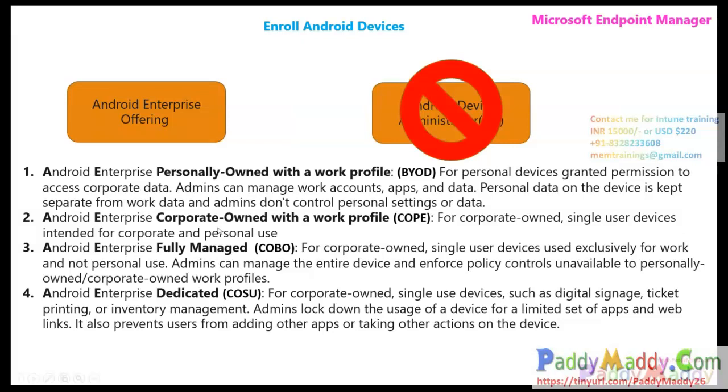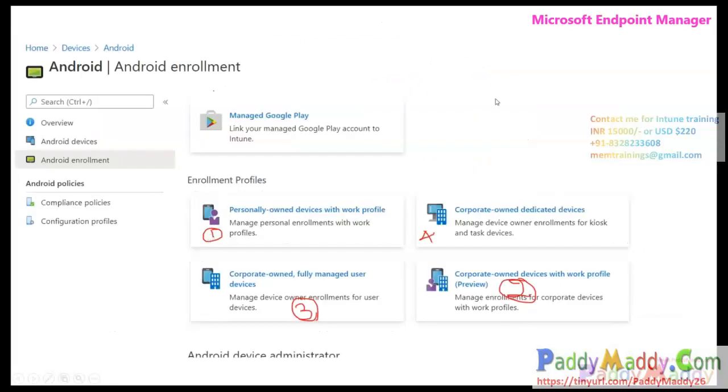Okay, now when it comes to learning, I have a proper learning method. Always learn from option one, then go to option two, then option three, and then option four. This is how you should learn. That way it's easy to remember and easy to understand the concept. But Microsoft never gives it in this way, they give it their own way. This is the easiest method to understand.